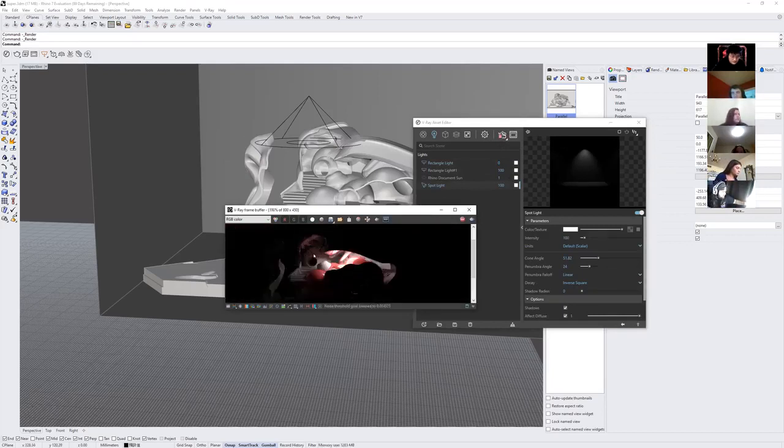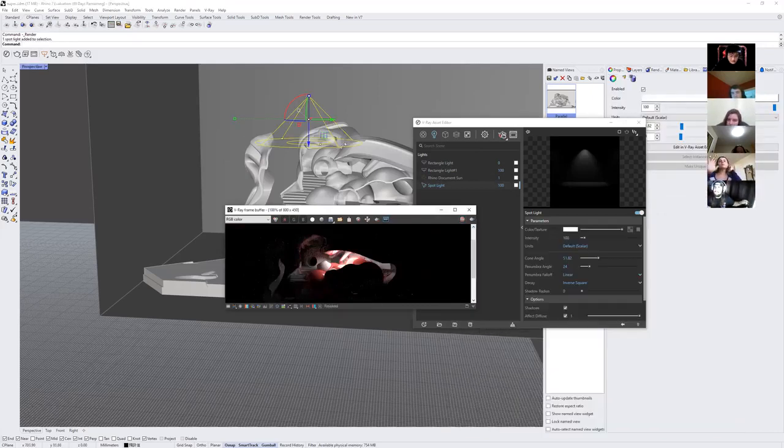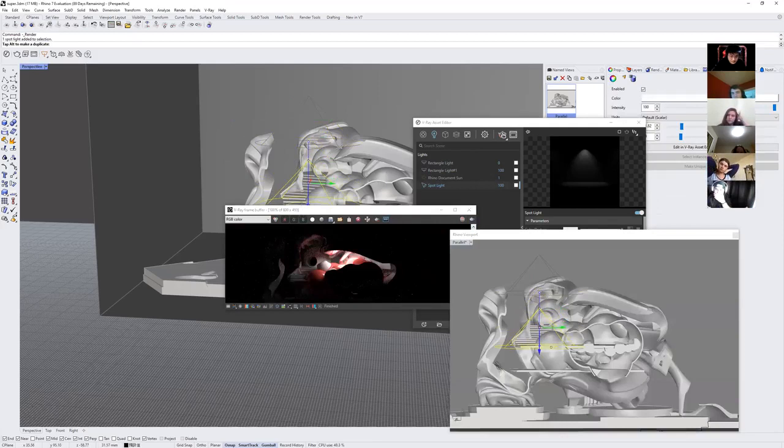You can see I started giving a spotlight right here, but I just changed it a little bit, maybe down here.